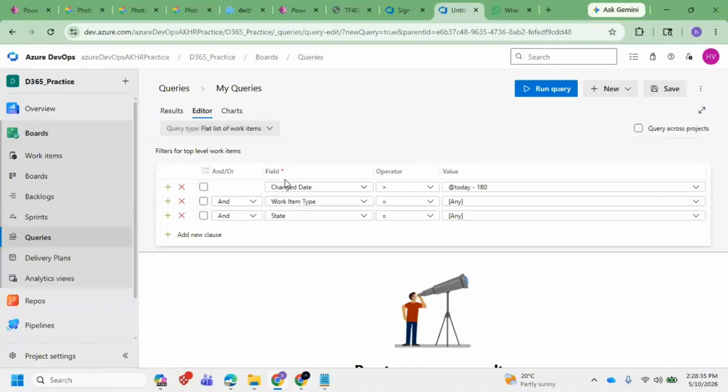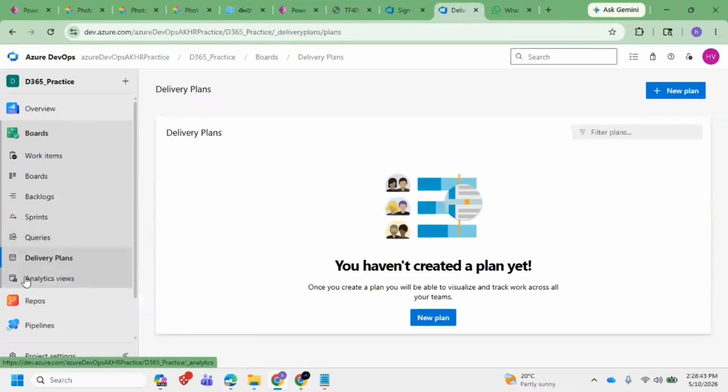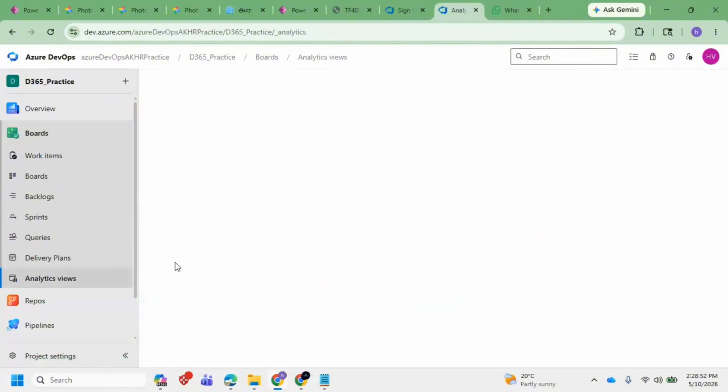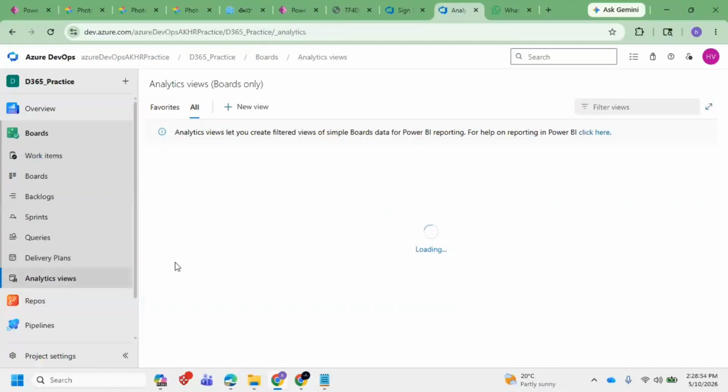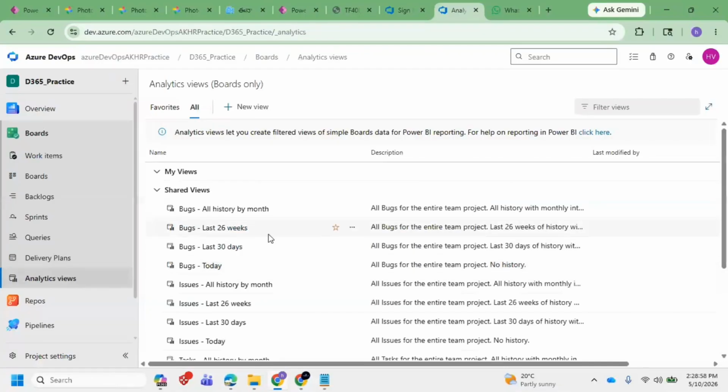Same way. So queries are the views, dashboards are like dashboards. Understood? Got it. So this delivery plans analytics will be used by the scrum masters. What will be the plan they want to have for next quarter, next 6 months, and what is the analytics view like? Basically, it will show entire metrics, like how many closing times, how many are left after sprint, bugs, history, everything, a kind of report for reporting purposes.